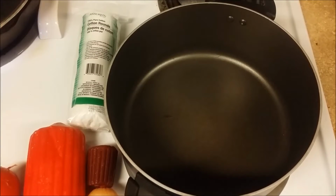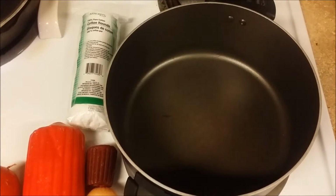Hey guys, I'm going to show you a quick way to make the equivalent of quick tenders, which run by a number of different names, but basically a fire starting tender. And you could pay up to almost $1 a piece for these things, depending on where you get them.